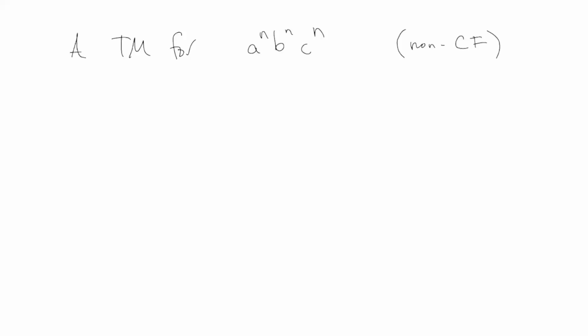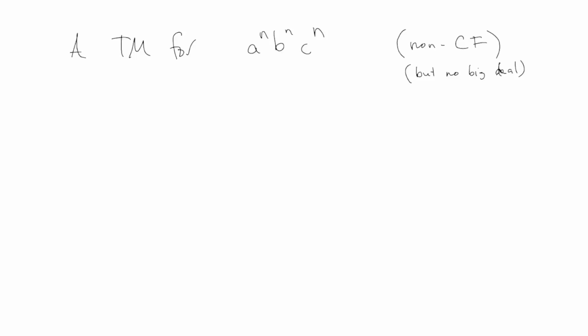So in that sense, this is a much more complicated language than, say, A to the n, B to the n, which is context-free and has a very simple grammar. This one is not context-free. But from the point of view of Turing machines, I'll just say, no big deal. It doesn't really make much of a difference. As a Turing machine, our answer for this is going to be pretty similar to the A to the n, B to the n. The fact that there's also C's in there is really not any kind of extra challenge to do this with a Turing machine.